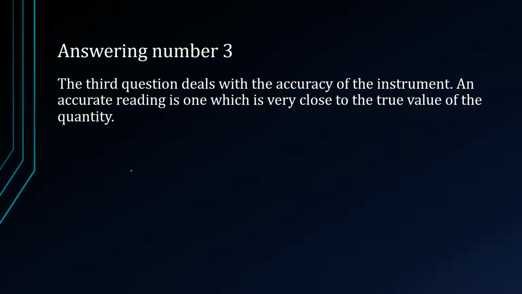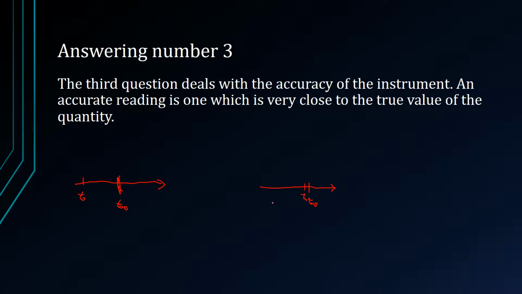Let's see if we could put this into a graph form. Say for instance, you have a graph here and this is where your true value lies, at a value of t0. And this is where your reading value lies. Let's say somebody else is doing the same exact experiment and their true value lies here in the same place, and their reading lies right here.